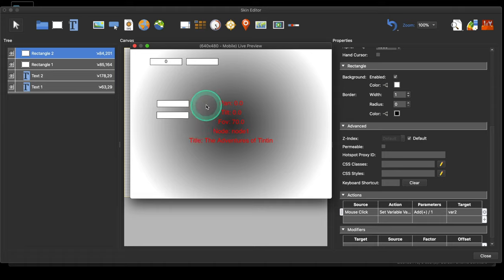So straight away, you can see this is the numbered variable because it starts at 0. And when I click this button and I plus 1, I'm adding 1 to it. If I click it again, 2, and when I keep clicking, it counts up. With a text variable, if I click this, it adds 1. When I click it again, it adds another 1. And when I click it again, it adds another 1. So this is adding information in a string, and this one's adding information as in a count.